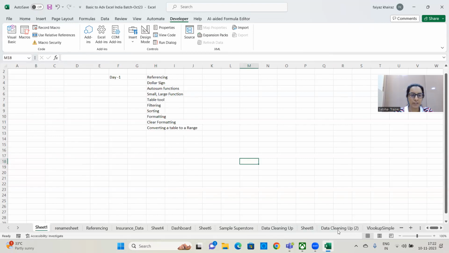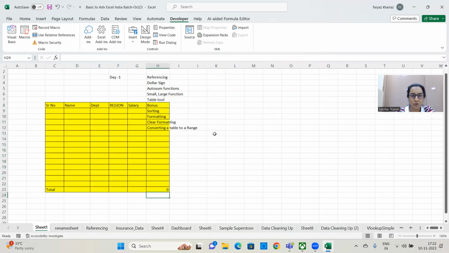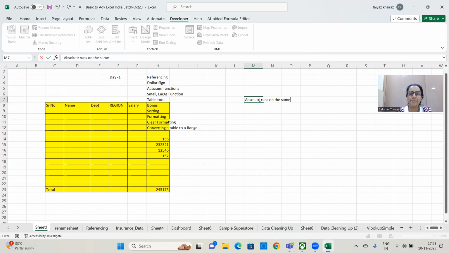Let us go to a new sheet, for example sheet 1. And in sheet 1, all I will do is run this macro. Keyboard shortcut Control Shift S, and you will see it has run this macro here, overwriting what I already had written in terms of color. But if I start applying numbers here, you will see that the total is also getting calculated. So by default, the macro which is recorded is always an absolute reference macro and it runs on the same cells where it was recorded.